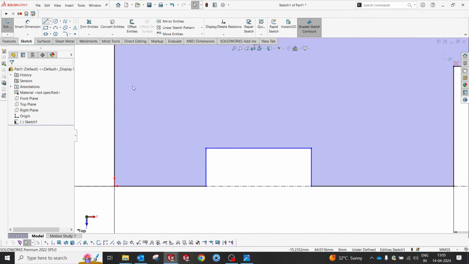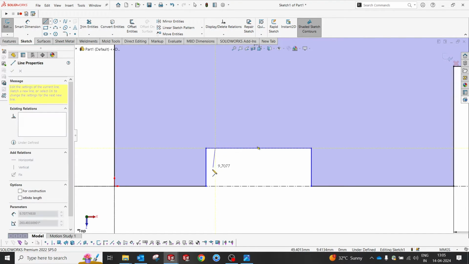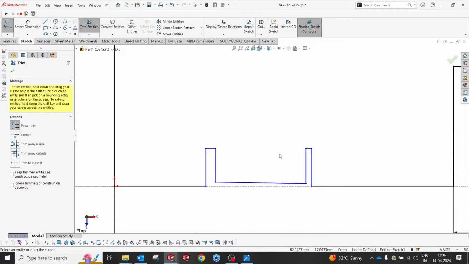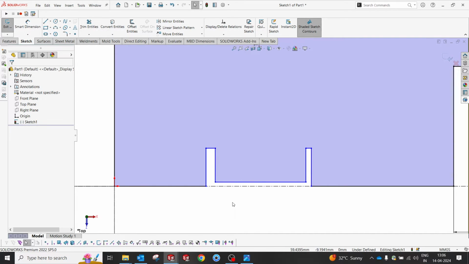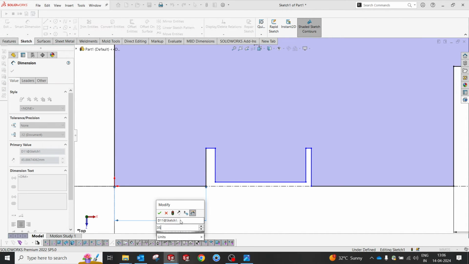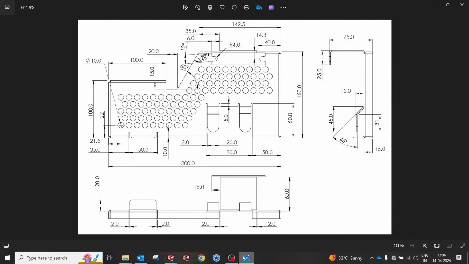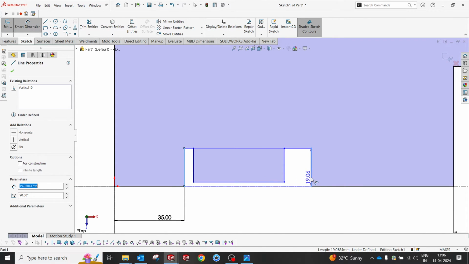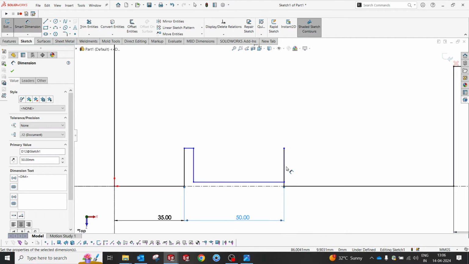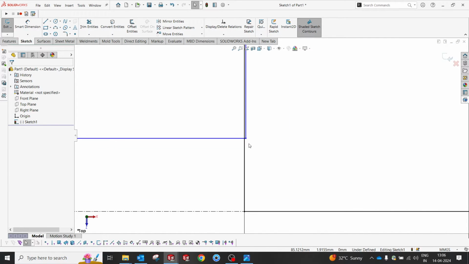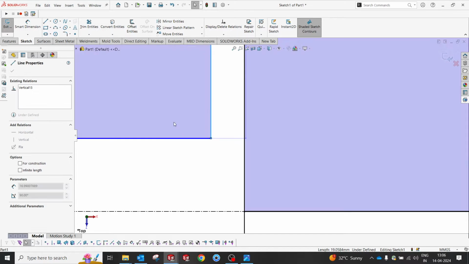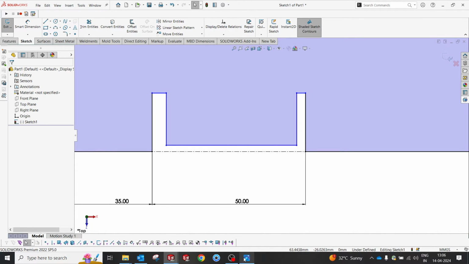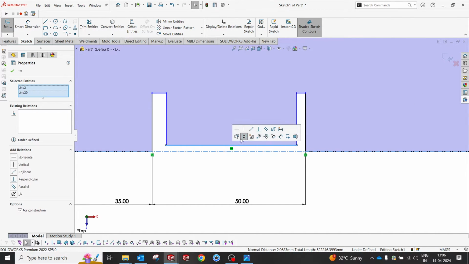Moreover, I will just create something like this. I'm going to create a relief. Yep, make it straight. So from here, this should be 35, and overall I would like to have 50. And yes, now just zoom in and try to adjust this line. So here we go, we will constrain for now with this while making a bend of edge.